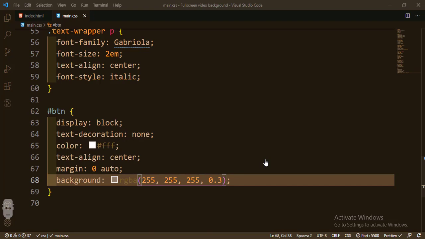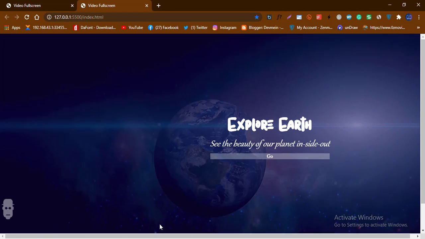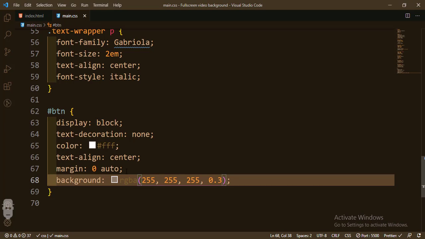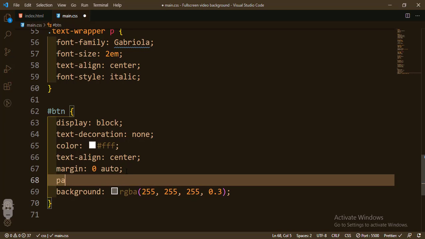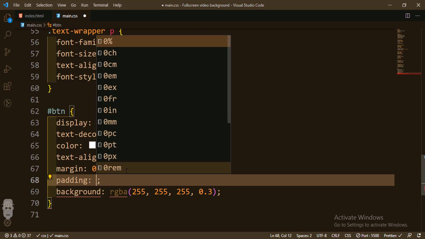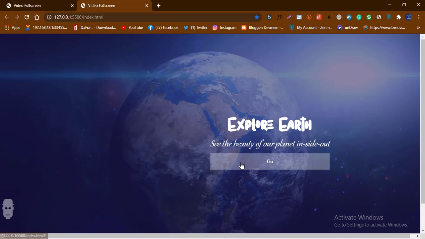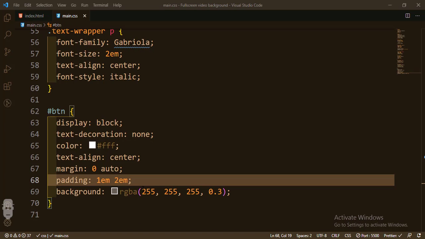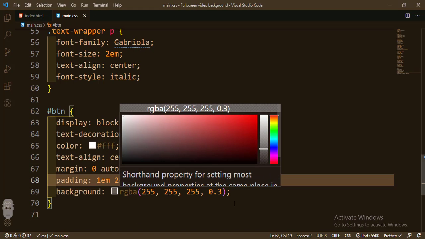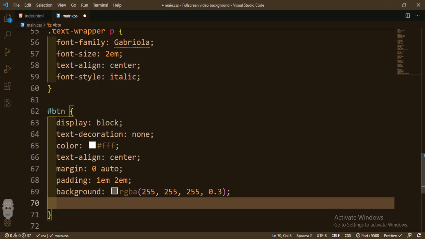The reason I do this first is so that you know how the padding works. So we're going to come here now and just apply padding. Let's say padding of 1em, that is for the top and bottom, and then we'll have 2em for the left and right. So I'll save this. If I come here now, you see something like this. So now the next thing I'm going to do, I'm going to target the border radius. So I'll say border radius.